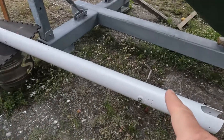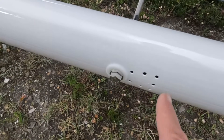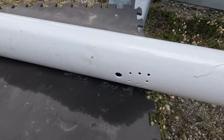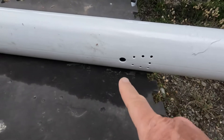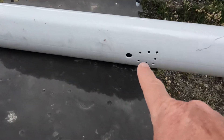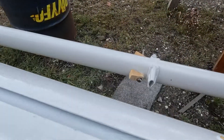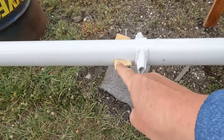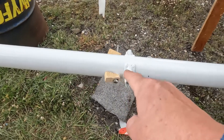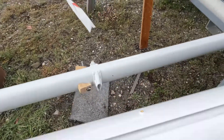Here alongside we have our mizzen mast. That's the top of the mast where those holes are — the plate has been taken off at the moment — but that has the cap shroud and the running backstay on each side. A bit further down the mast, this one doesn't have a compression tube, so we want to refit one. This is for the forestays, one per side, that go forward. Here we have where the spreader is attached, and where the single lower shroud of the mizzen mast is — and that's where we can see our solution for building replacements.